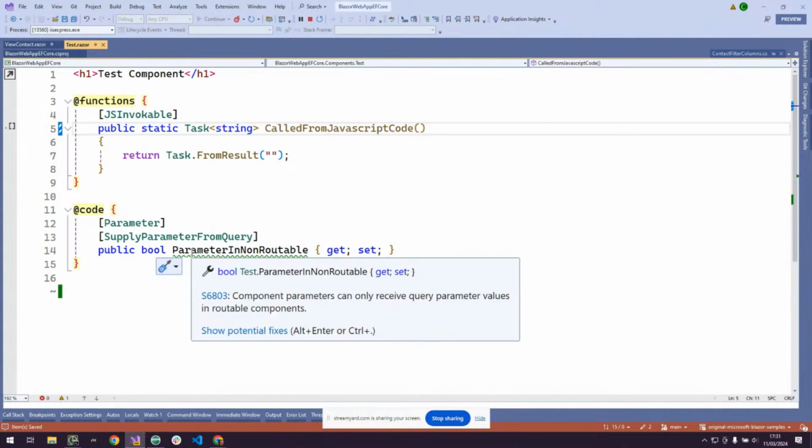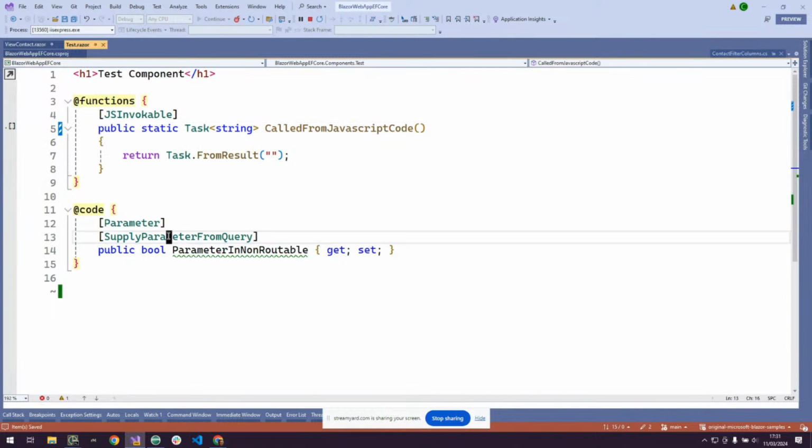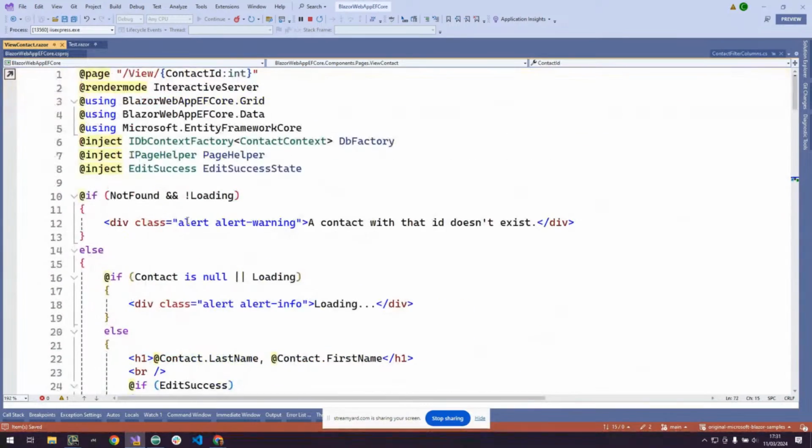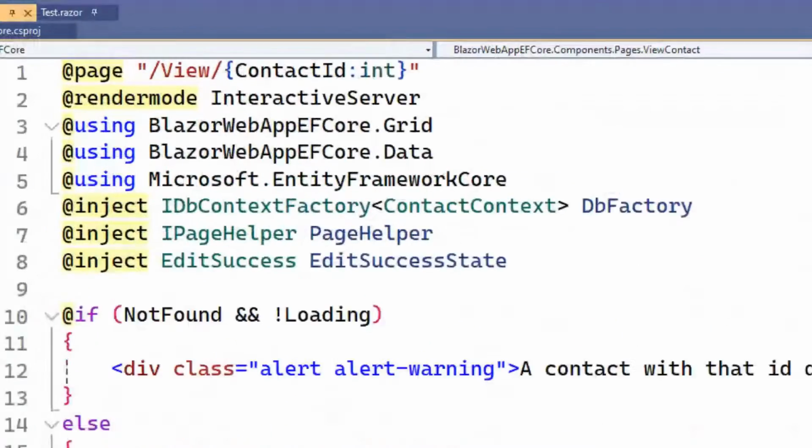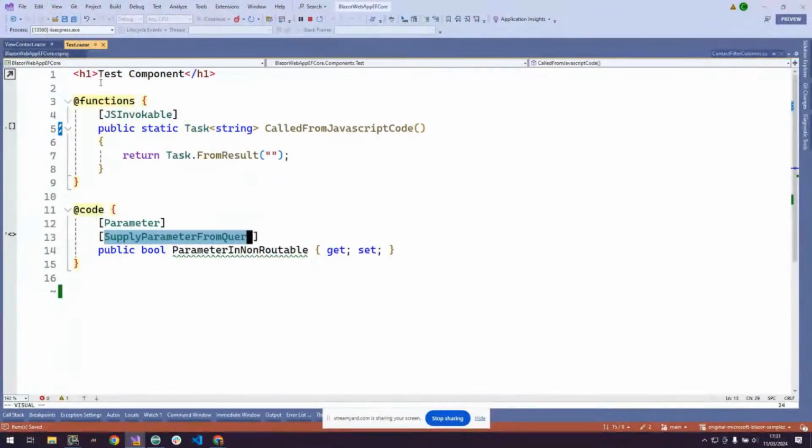So now it does work even if you use it in non-routable components. But in .NET 6 and .NET 7, this parameter would only work in a component that has a route, like here. And if it doesn't have a route, like here, it wouldn't work.